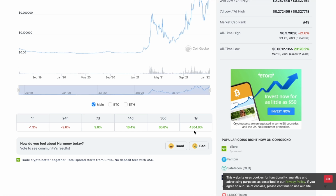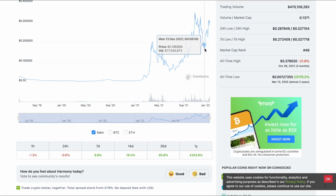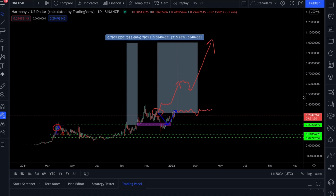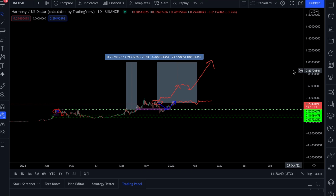We did over 4,000% within 1 year. Now, of course, it was a phenomenal year for the overall cryptocurrency space as a whole. But don't forget, guys, we saw major pullbacks. Even with that pullback, Harmony is up well over 1,000%. We're not even saying that Harmony would do 4,000%. We are literally being super conservative and saying, even if Harmony does a quarter of this percentage, we are looking at $5, right? So guys, let's just be very honest here. This is definitely achievable.